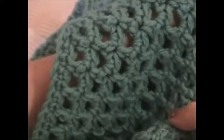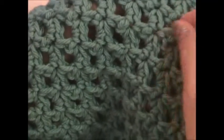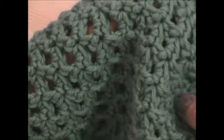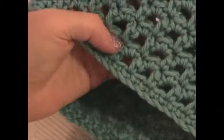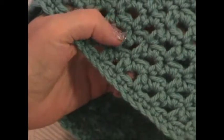Today we are going to make this slouchy hat. I know that the camera's kind of zoomed in for my shot, so you can't really see the full hat, but there'll be some still pictures of it in the beginning so you can see what it looks like. This is an open weave that I created. It is a beginner pattern.